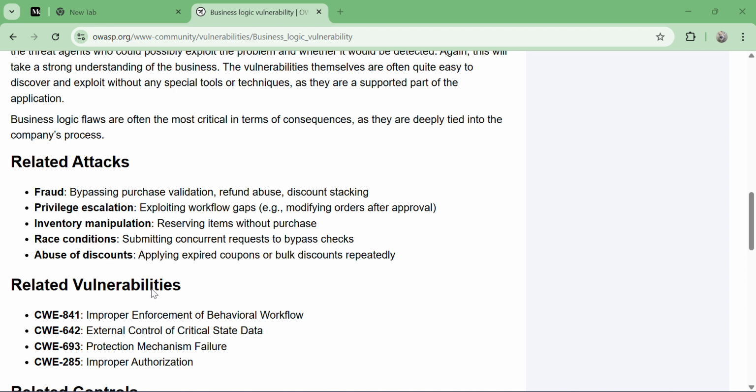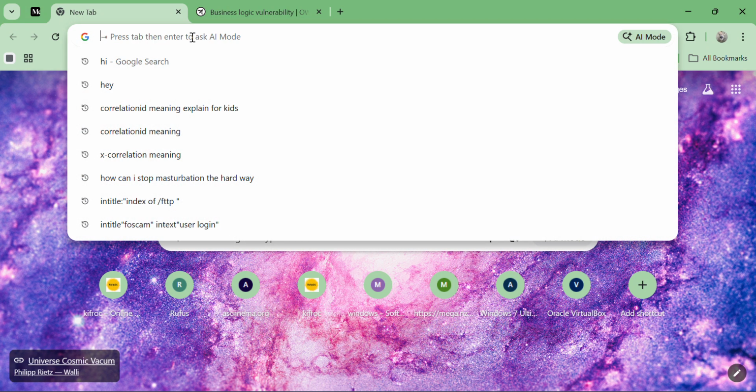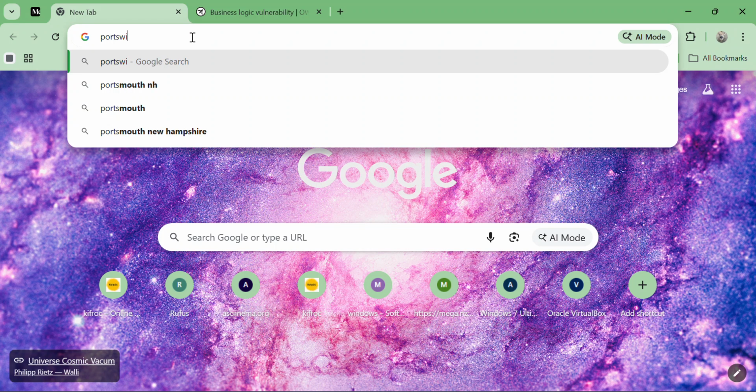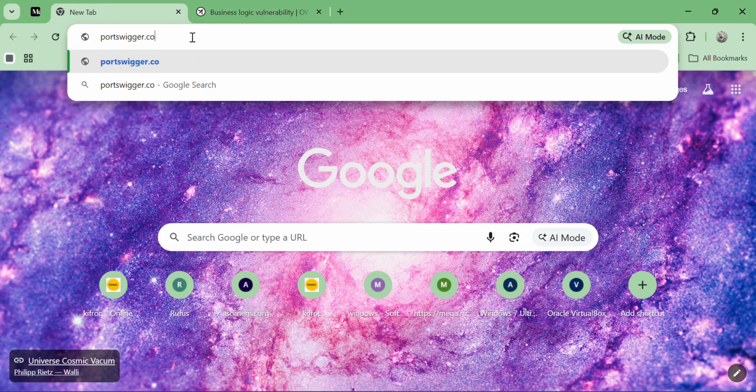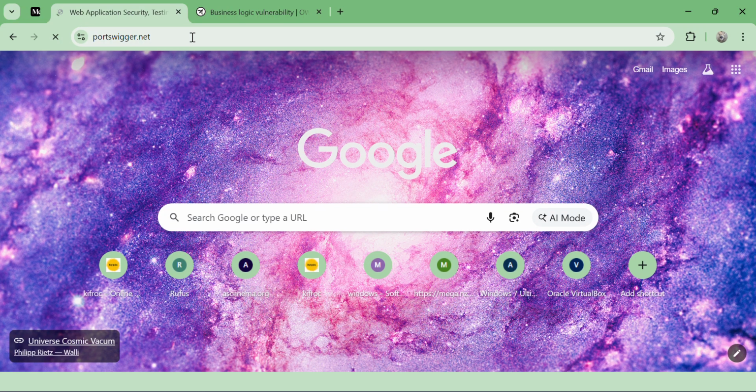So if you take a look at all of this here, they are all related to e-commerce, like I said before. So I'm going to use a site to give you an example of what I mean. Let me use PortSwigger, portswigger.com. I'm going to show you an example of a business logic vulnerability.